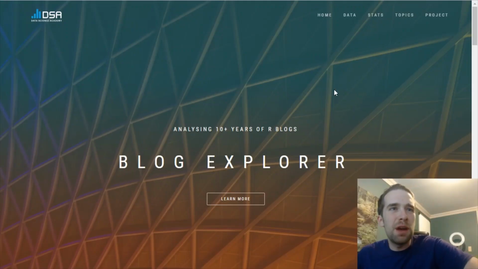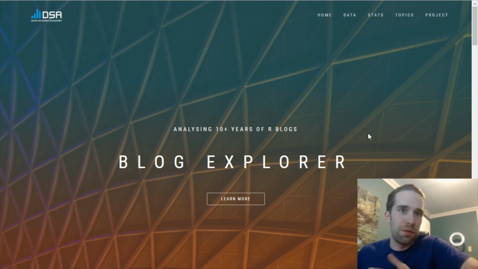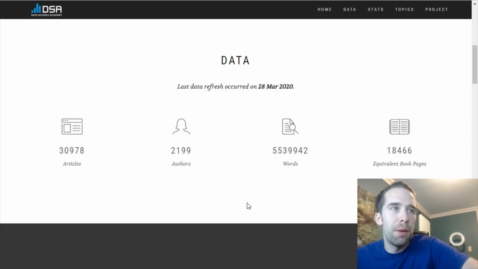And then the last app here is called BlogExplorer, and this one is really kind of like an interactive document more so than anything. But you'll really get the idea as we go through this, just how nice of a deliverable something like this can be compared to, just say you're putting the exact same kind of information inside a report, then you give it to your client, and then they read it, and then they put it in a recycling bin, and then they never see that information again. So this is all about 10 plus years of R blogs. So it's a variety of just summary information on blogging that's been done on R over the last 10 years. So we can hit the Learn More button and go down.